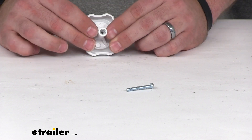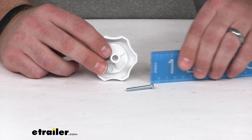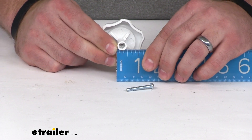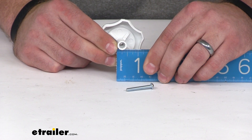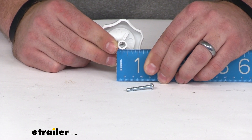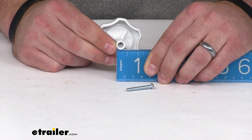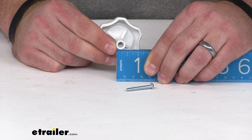The outer diameter of our shaft here is about — we measured it before using calipers and it came out to be about .43 inches, which is a little under seven sixteenths of an inch. The inner diameter, again using calipers, was .3 inches or just shy of nine sixteenths of an inch.